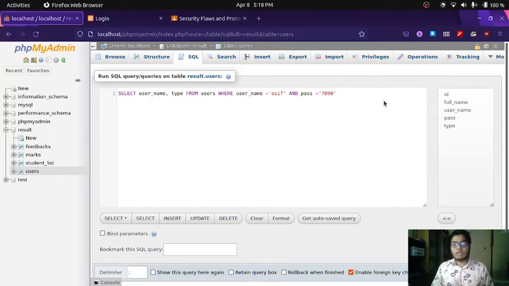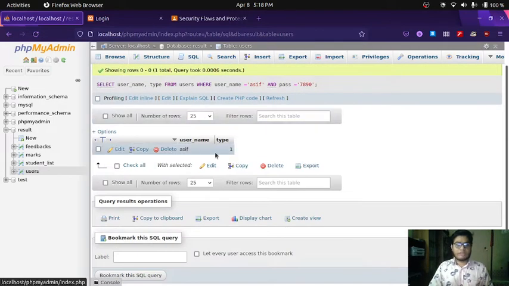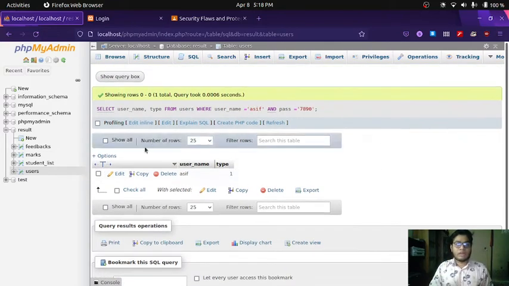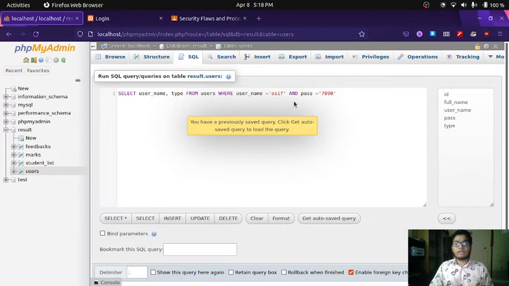If we enter this SQL, it will retrieve the username, the user Asif, and type 1.